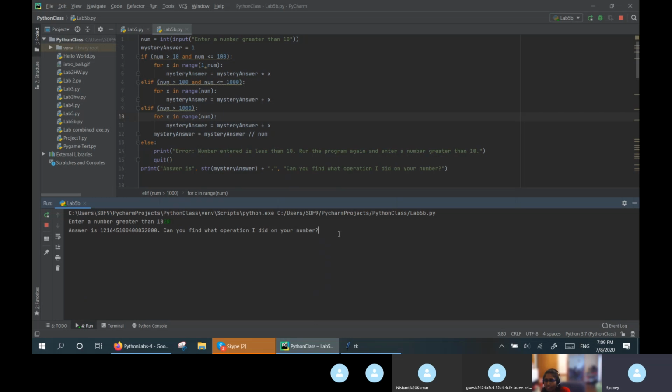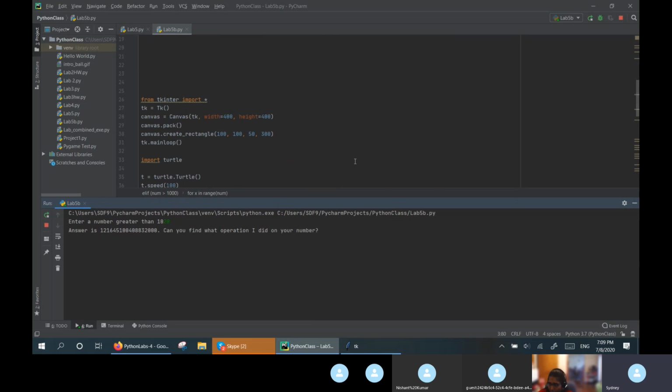No, it doesn't. It's not a question. It's not asking for a question here, Sean. So the problem I'm seeing, Sean, is that you're doing the coding well, but you're putting all the code in one single Python file. So now you think your code is asking you a question, but it did not. It finished that operation and it has opened up your tkinter. Do you see your tkinter down, opened?